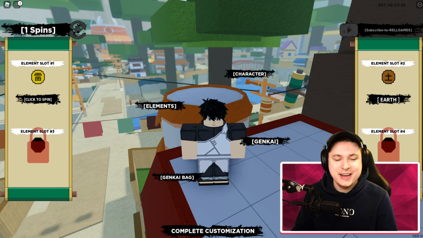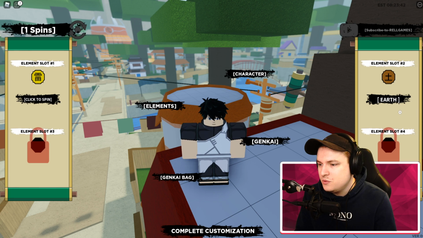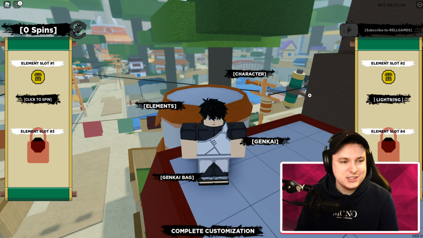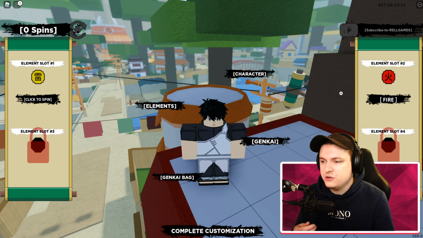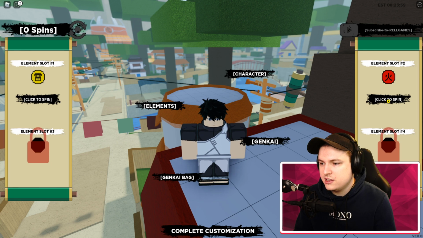Okay, I'll keep one lightning right now on the side, and we're quickly spinning one on the right side as well. Let's see, and then we're going to get one spin left. We're going to quickly spin this. Ooh, fire as well. That seems like a pretty good one. I don't know if the elements have rarities or you just have to get lucky. So now I have 0 spins left. Let's see what's going to happen if I click the spin again.